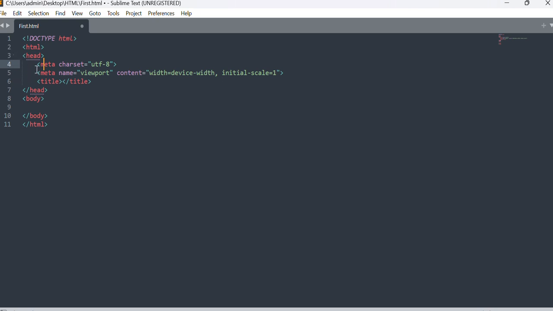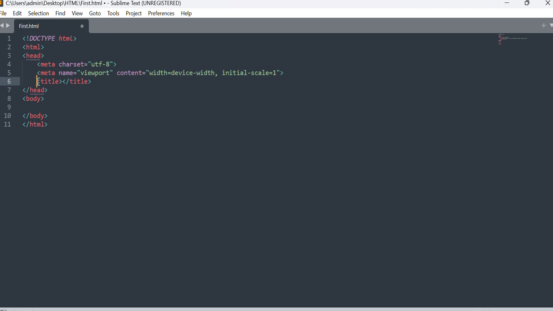Meta information means it contains information such as the character set, name, and content. If you are adding some CSS or styling or any scripts to your document, all the links will be specified within this head tag.